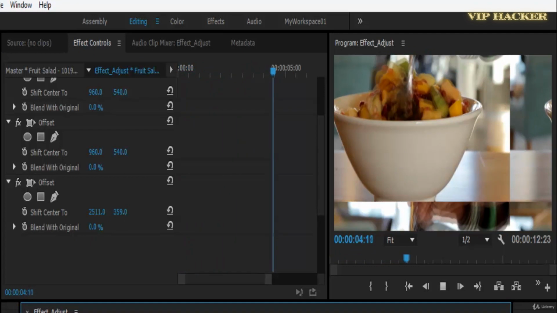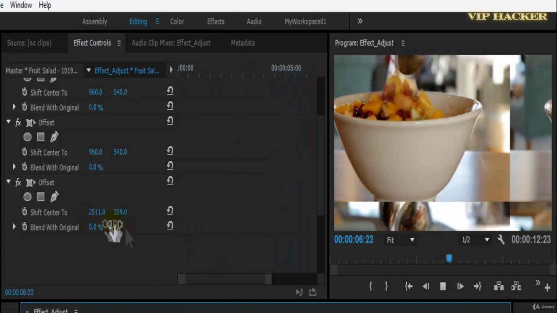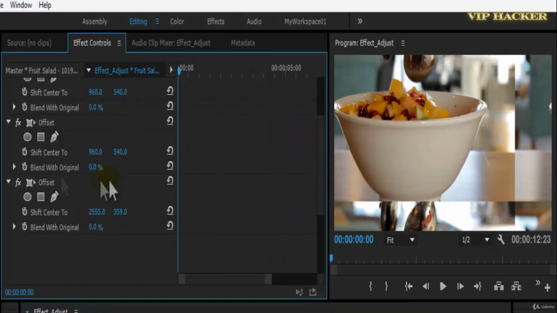So yeah, this was our offset effect, and it also can be animated here.